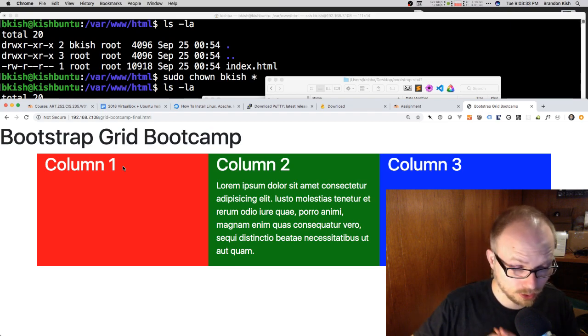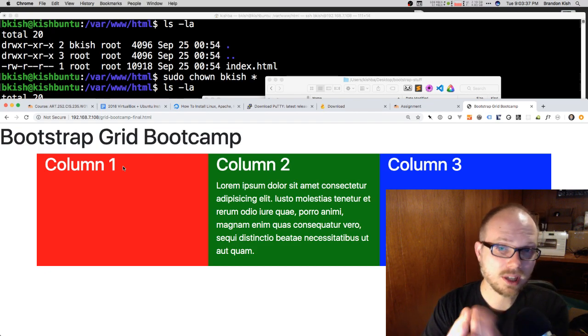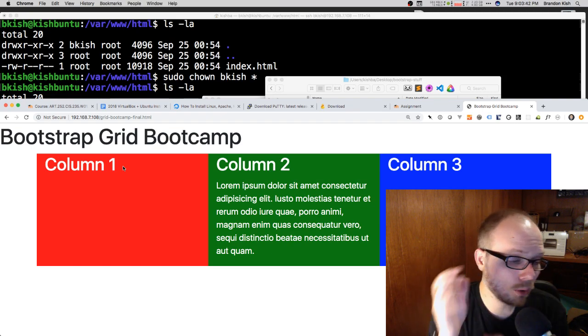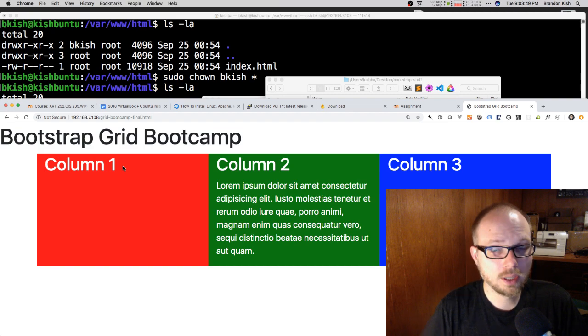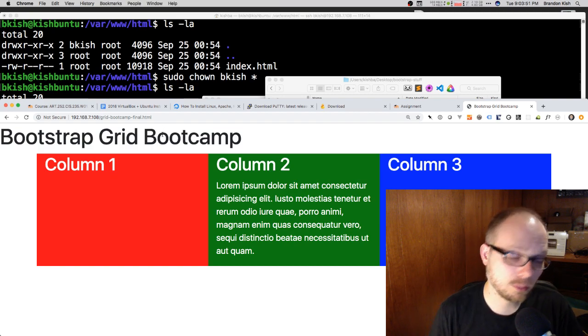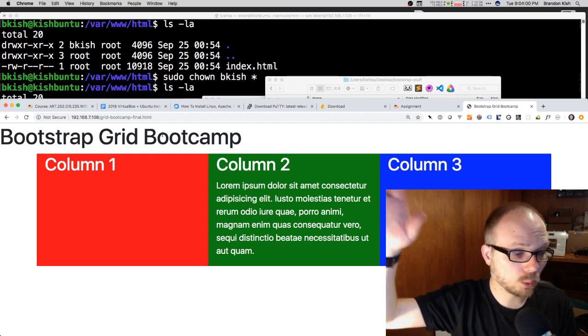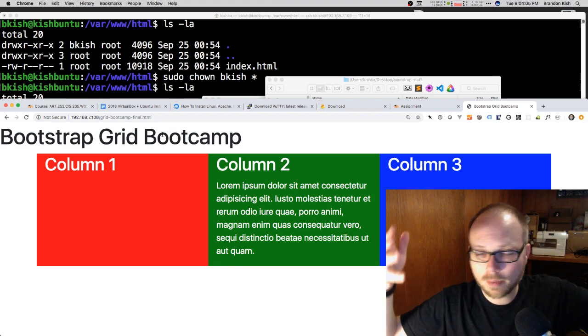As we're getting closer to the midterm, which we'll be introducing very, very soon, your midterm is going to have you set up a Linux VM like you did today, turn on a server, upload your project that you're creating for the midterm, and host it yourself. That'll allow you to actually look at it from a phone on your wireless network, and it will allow you to get a feel for what it would be like to take a website that you build for another company or for yourself and host it on the real web, on a virtual machine that's running out in the cloud. But we've done all of that ourselves on our own VM, on our own computer.